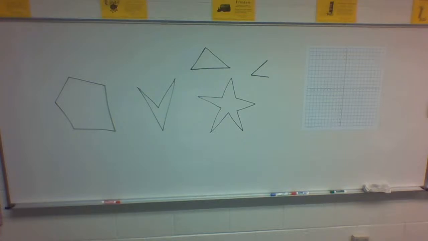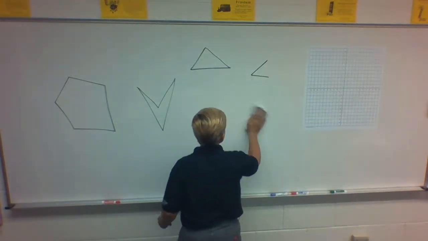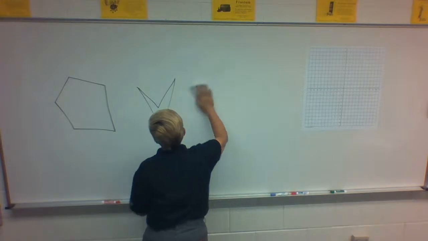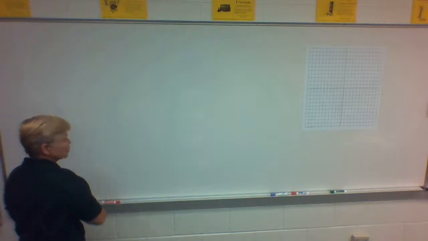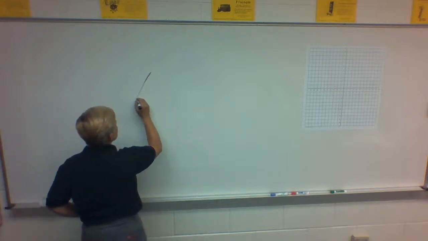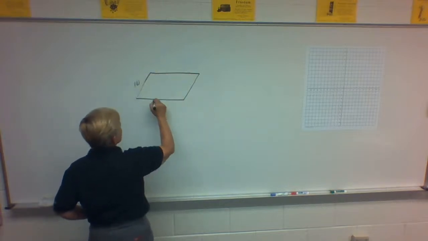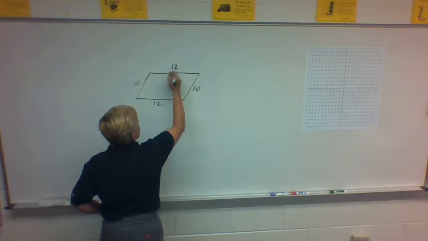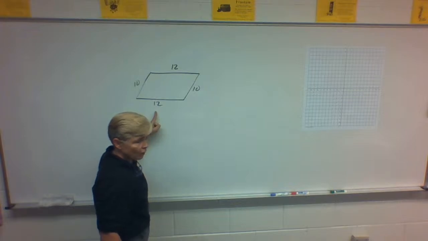Notice that whatever you choose in the square and the rectangle to be your base and your height, they're always perpendicular because it's right angle all the way through both of them. Just so that you understand, if you are going to try to find the area of a parallelogram, not a rectangle, we follow the same rules we do for triangles, and that is when you choose a base and a height, they must be perpendicular to each other. So if I have something like this, and it's a parallelogram, and I make this 10 and this 12, this would be 10 and this would be 12. Perimeter would be 20 plus 24, which is 44, right?